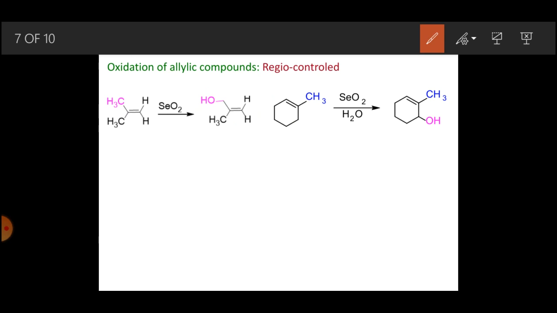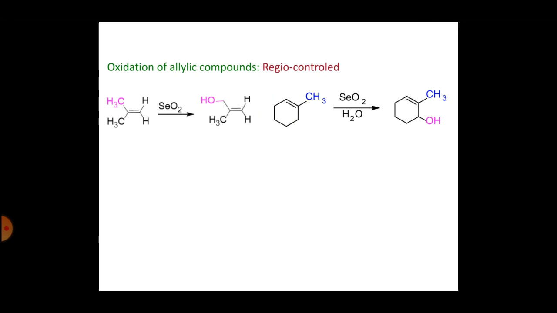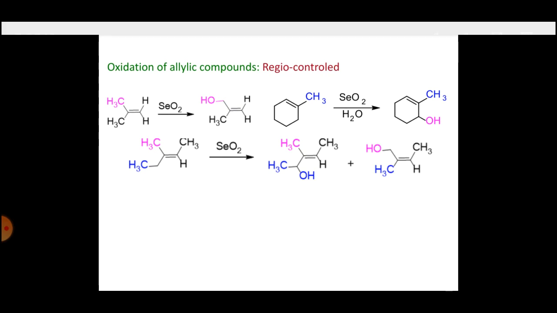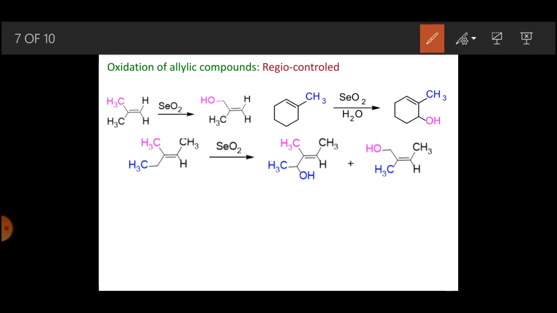Once again, in this example, it is a trisubstituted alkene and will follow as in the previous example, that is, the more substituted end of the double bond, then will follow the CH2, CH3 reactivity order, and then the trans or E isomer. So this would be the major product, right?